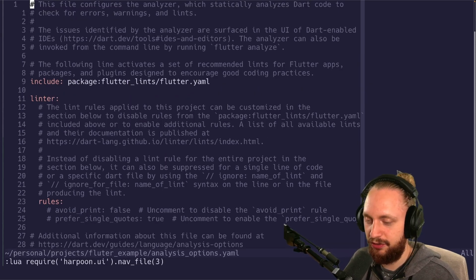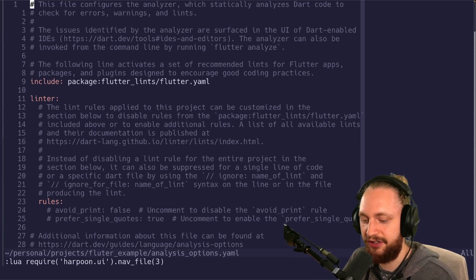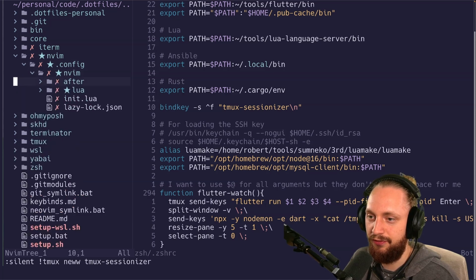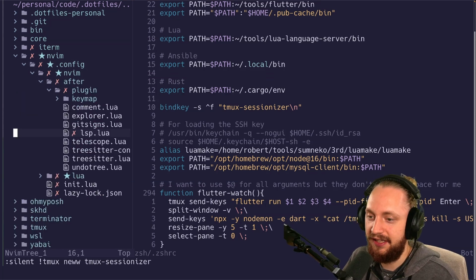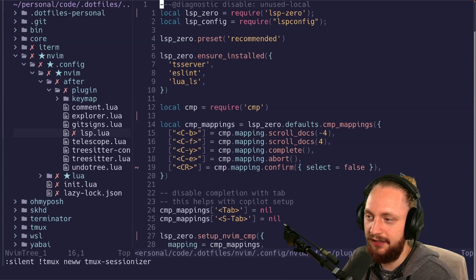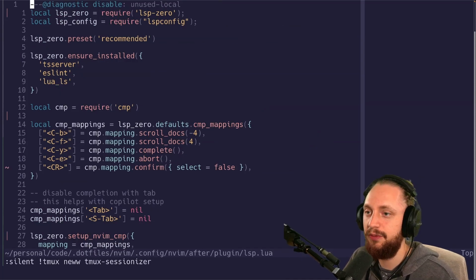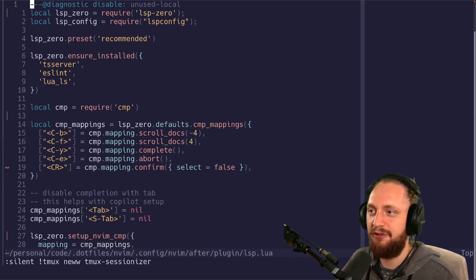Now let's head over to the configuration for getting Dart set up with NeoVim. So in the dot files, we can head over to NeoVim config, and the most important file in here is the LSP file. Again, if you want to see the full setup, you can check out the PrimeGen's video. You can also just clone this repo probably and just symlink the file if you want to. I highly recommend you setting up your own keybinds to get it to kind of your own feeling.